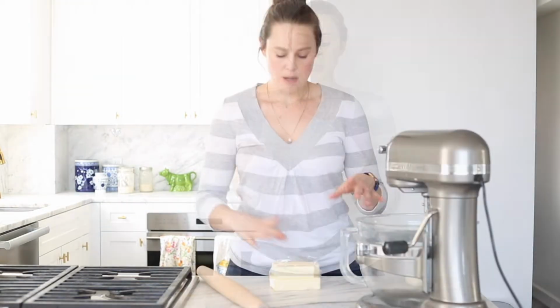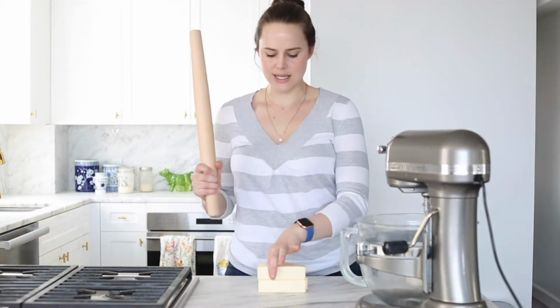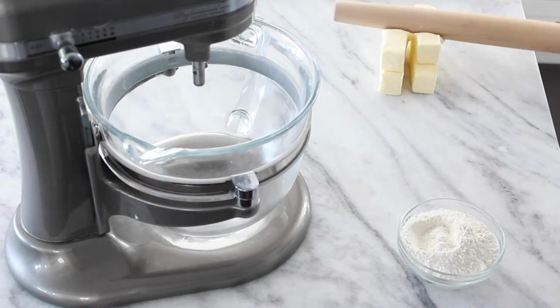The first step in inverse puff pastry is to create the outside, which is going to be the butter packet. So we need to fold our parchment, it's going to be 10 inches square. We're good. My favorite way to temper butter, especially if I have a lot of butter to do, is to beat it. I like to keep them all together like this. I take my rolling pin, and then I'm just gonna beat it.